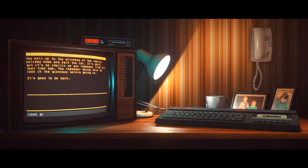Okay, look at key. It's the key to the house. Alright, simple enough. Can I look around? It's a nice clean car. Not much to see, but there is a glove box. Just out of curiosity, can I honk the horn? Ah, dang, I can't. I love that there's actual keyboard typing sound effects in-game. That's so cool. And I love this grainy old CRT. All sorts of ghosting and stuff.